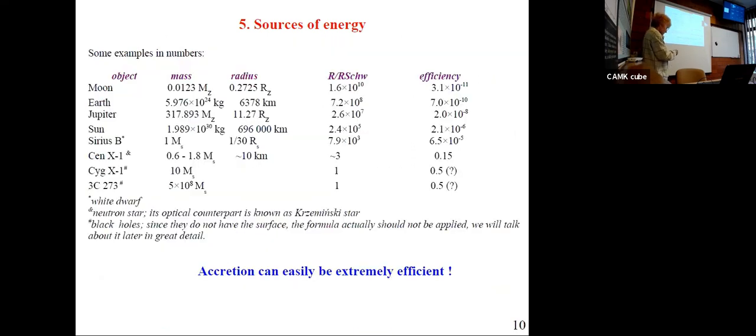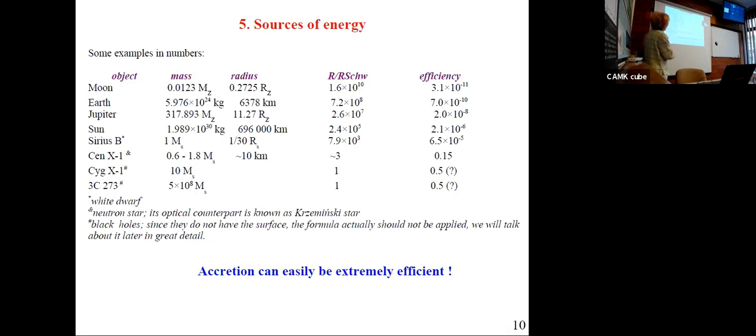So we can calculate this kind of efficiency for a number of sources. In the case of the moon, the efficiency is 10^-11, not very impressive. In the case of Earth, 10^-10, or actually 11, again nothing spectacular. Even in the case of the sun, this efficiency is 10^-6, I guess, or 8. Anyway, I do not see it well. It's small.